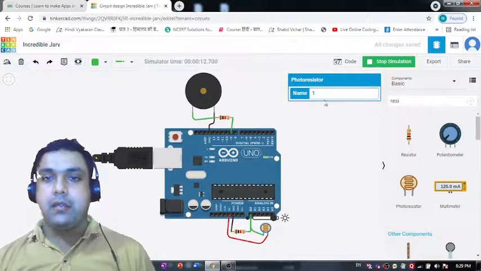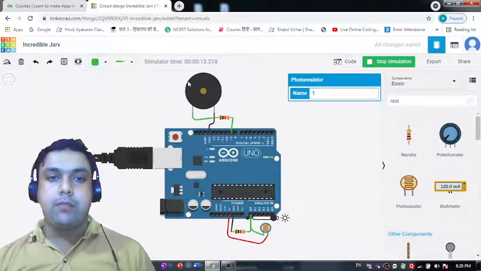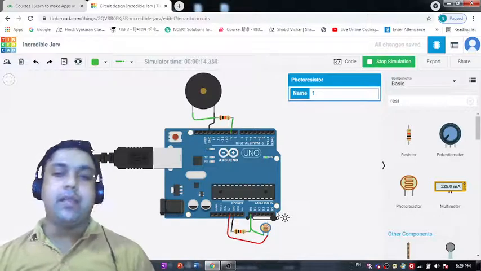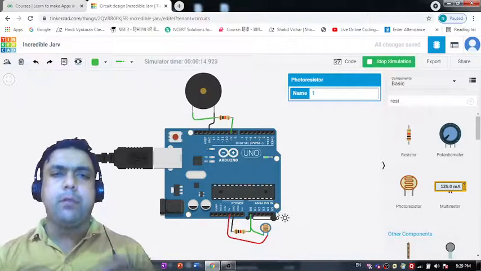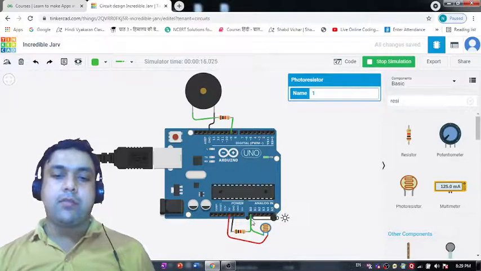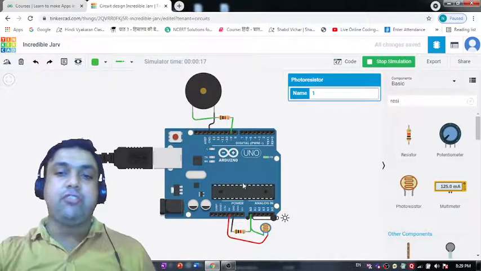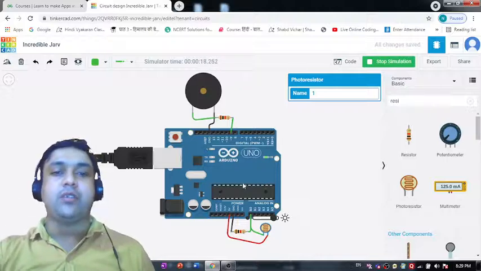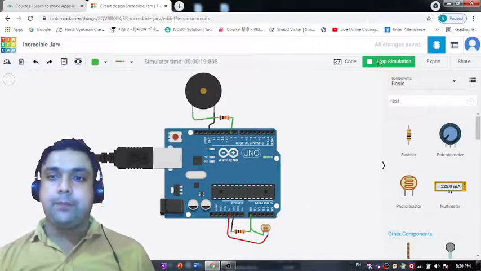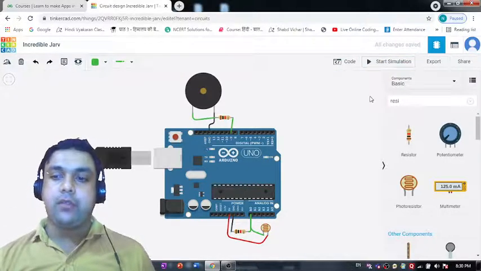Now how can we make this buzzer sound dependent on this slider? That's what I am going to tell you now. It's a very simple one-liner code that we can define, and with the help of this slider, we'll be able to control the sound of the buzzer. So that's what the tone pitch follower is all about, tone following the pitch. Okay, let me stop the simulation first.